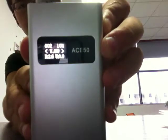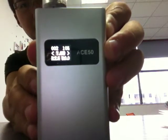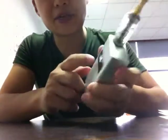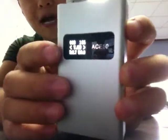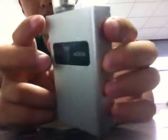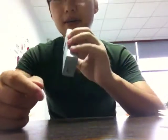Okay, you can see. Then we can just adjust the power to 7 wattage. You can vape.